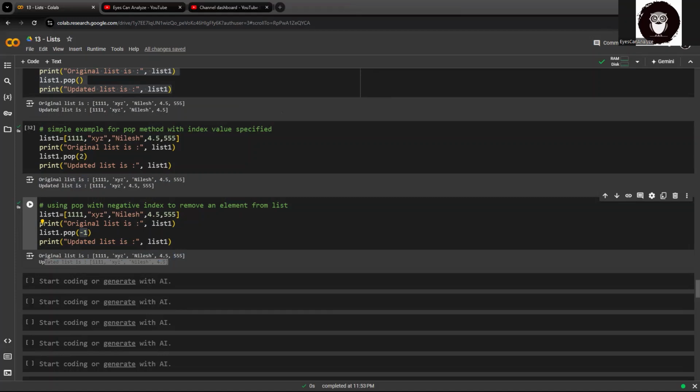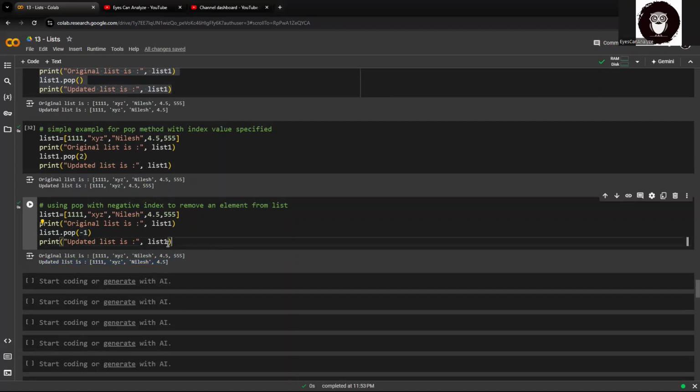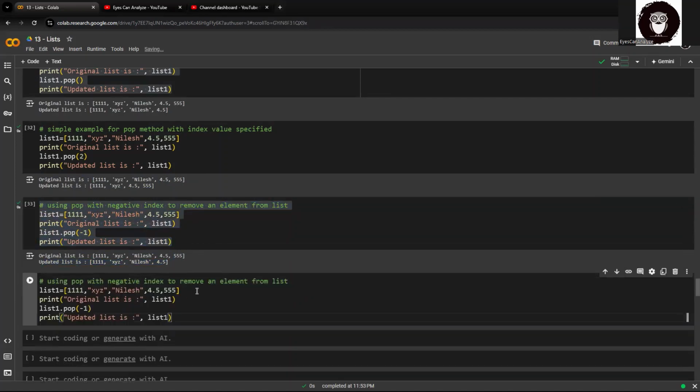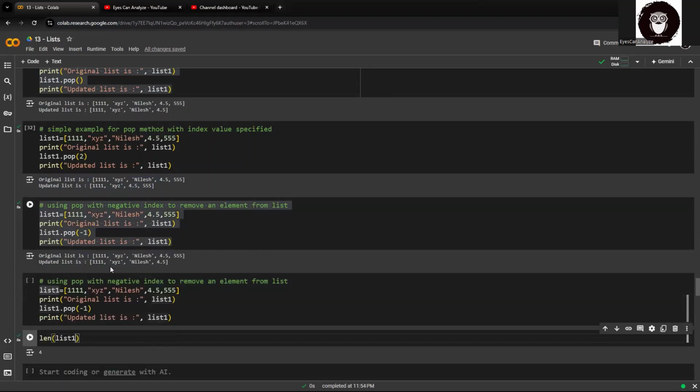Now, suppose I pass an index which is higher than the length of the list. The length of this list, if you see, is 4.